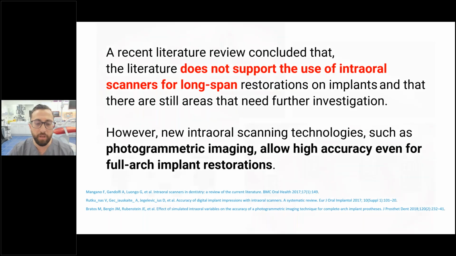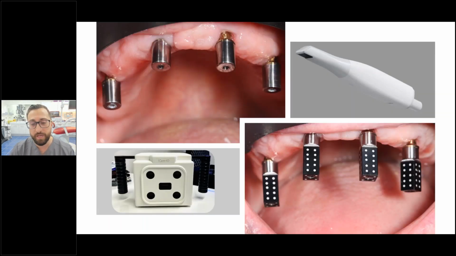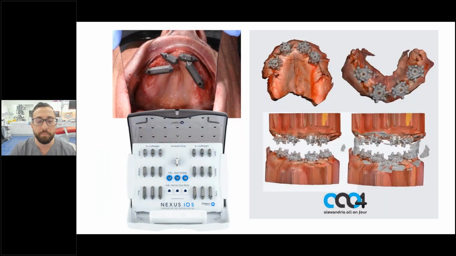This is an example of photogrammetry, and this is what you see when you look online and you see these dominoes or these golf club shaped looking things, these black and white things that are sticking out of implants. This is photogrammetry. This is what I was mentioning before, the Nexus iOS system by Osteon Medical, a lab in Australia. And they've developed these scan gauges, which they use to help prevent the need for photogrammetry.